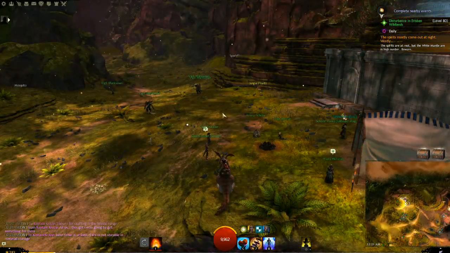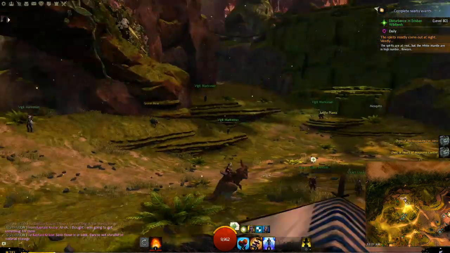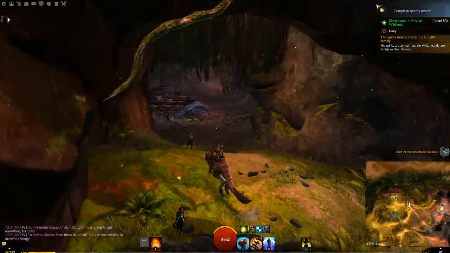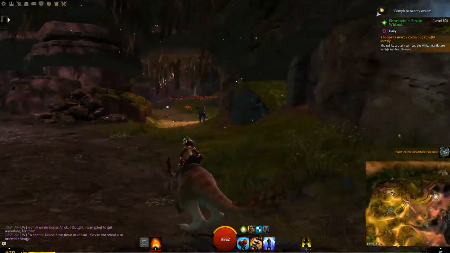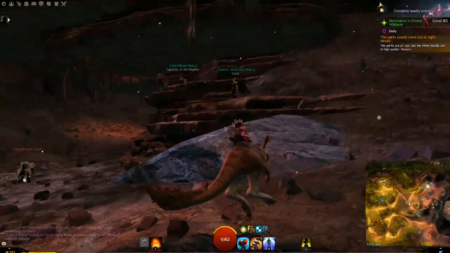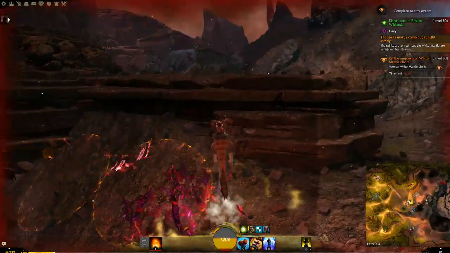Okay, so I got completely distracted, and I lost track of the treasure mushroom. I think it disappeared. But yeah, you saw it wandering around. This is kind of his favorite hangout. I think these two guys killed it when I was distracted by a conversation. So, what can you do?